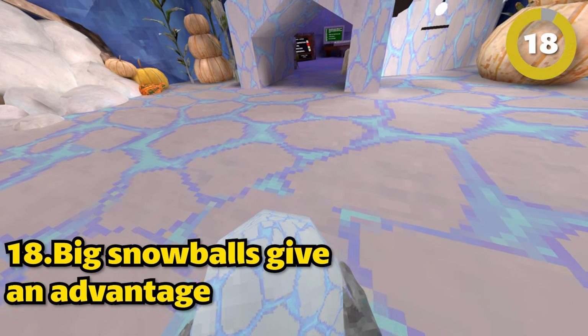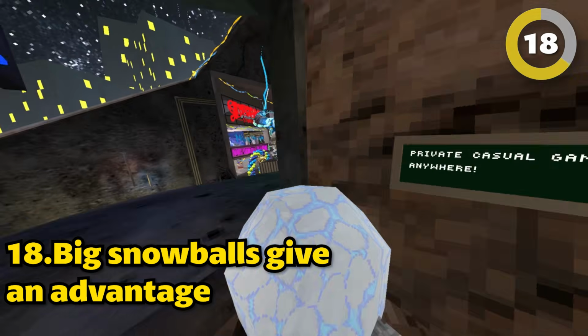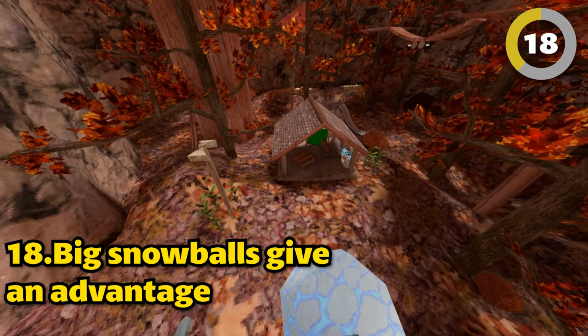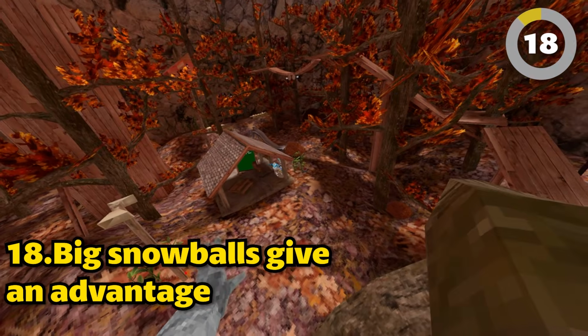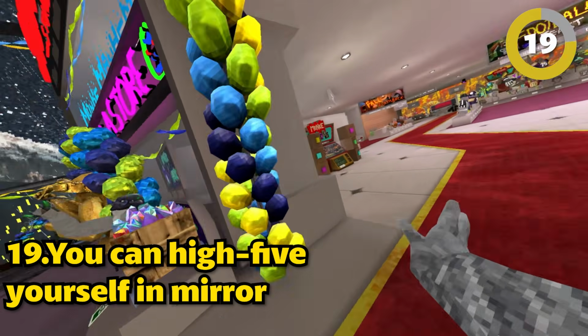Myth 18, you can bring big snowballs into other maps to give you an advantage. So let's say I want to take this big snowball into forest, let's say. Let's see if it will work. Okay, yes, for sure that is true. Myth confirmed.